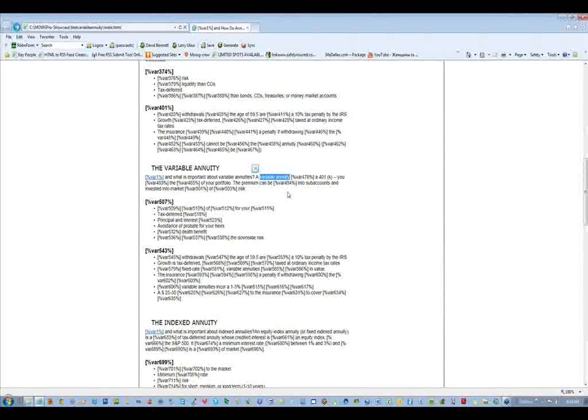Here's another one. What if we used varred anchor text, instead of just a two-word phrase like variable annuity? This is something we could redo and use as a single cell, saying a variable annuity this, a variable annuity that. And so that becomes our anchor text where the final word keeps changing.